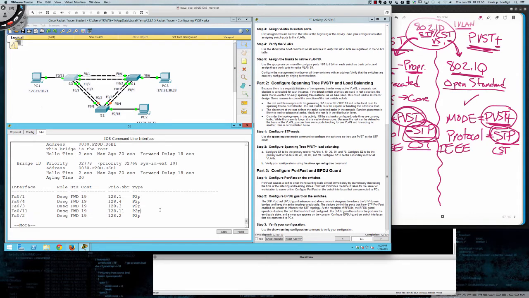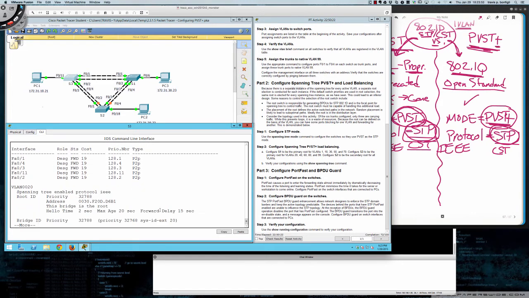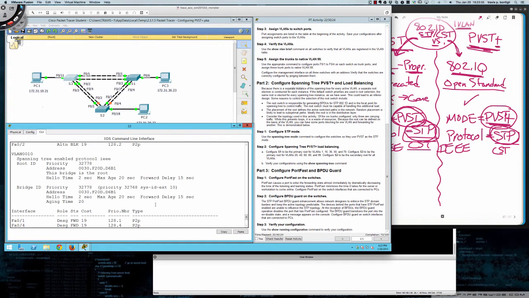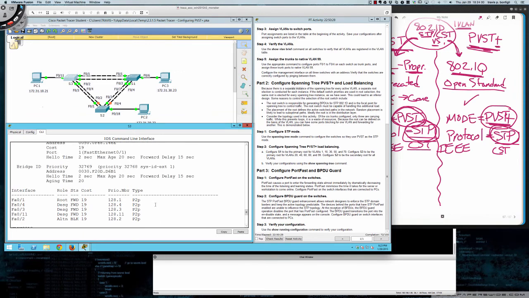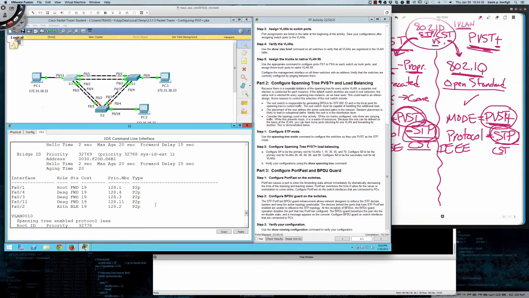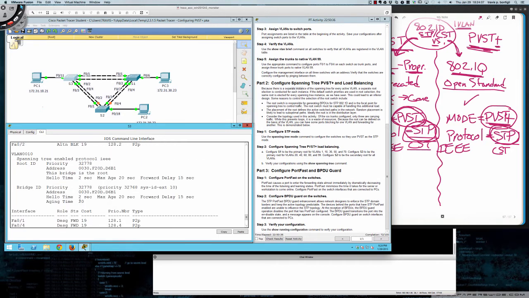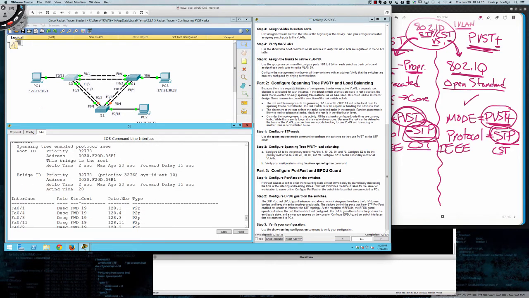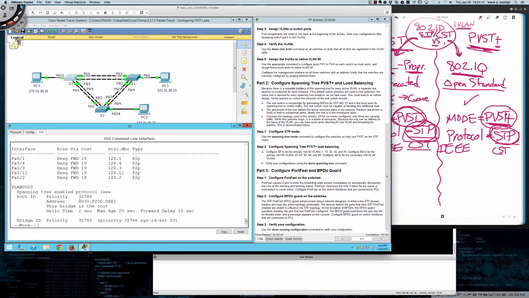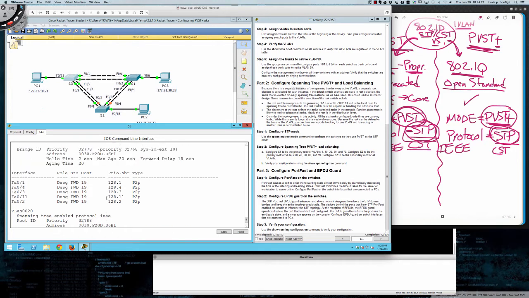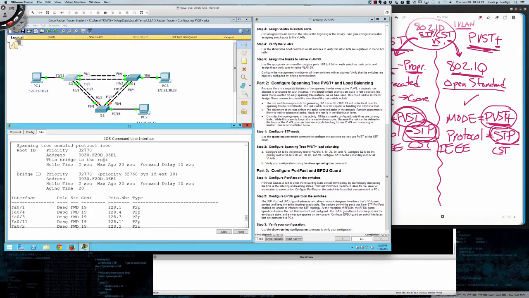Now that's VLAN 1. What does it say for VLAN, or was that VLAN 10? I apologize. Yeah, that was for VLAN 10. How about VLAN 1? It still shows here that it's root and it's got some designated and some blocking. But for VLAN 10, everything that we're doing in terms of the spanning tree priority, we're designated and all the ports are in the forwarding state for that VLAN because this bridge is the root.